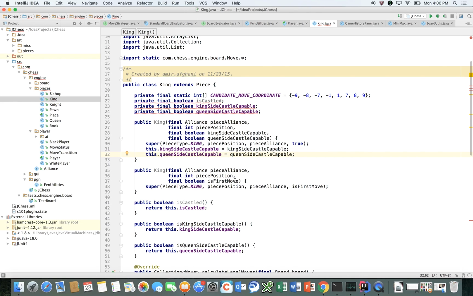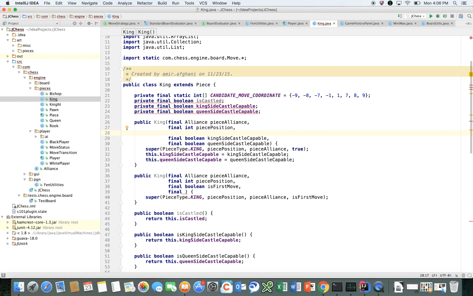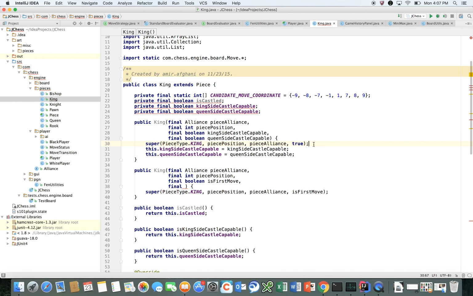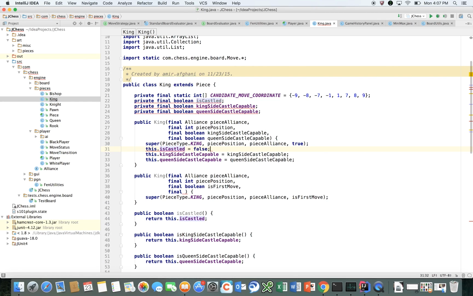And this other constructor, we're going to pass in, after is first move, we're going to say final boolean is first move, is castled. For this one, we know this dot is castled is going to be equal to false.